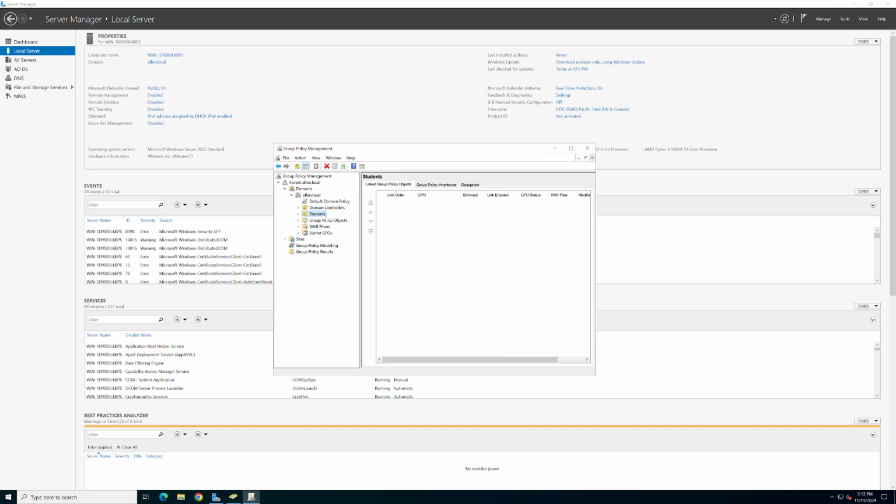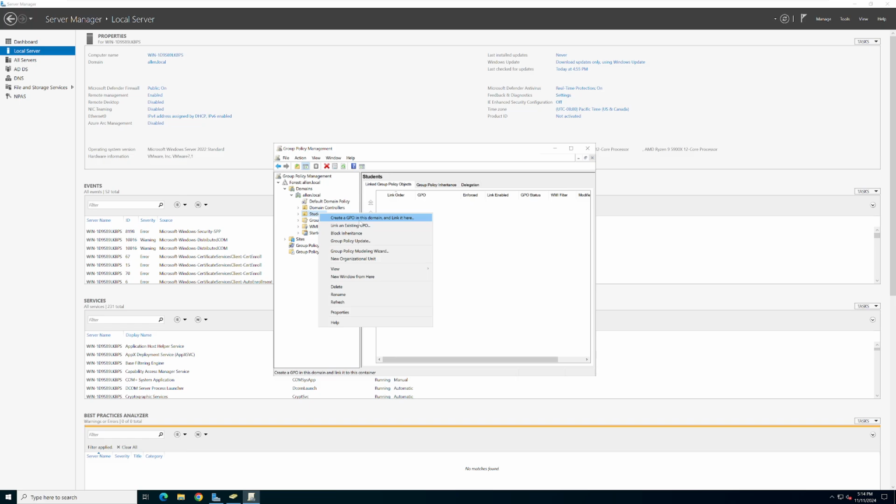What I'm going to do first is right click students OU and click create a policy object and link it here. A group policy object is similar to local security policy or group policy on a local computer, to where I can change different Windows admin settings at a managerial central level.